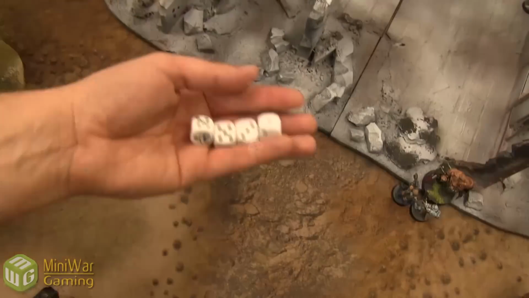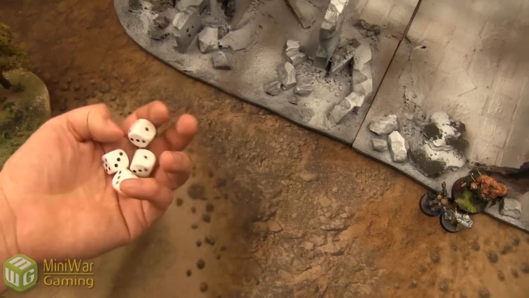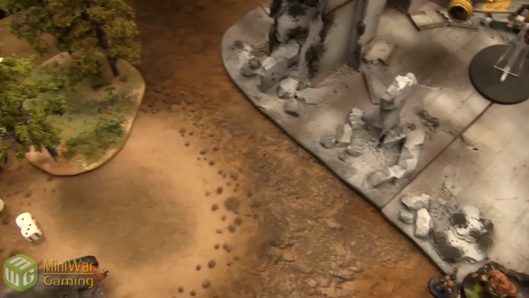I'm good. Okay. So I hit back 4 attacks, hitting on 3s. Whoa. Oh. Strength 5, so wounding on 2s. 3 wounds, 3 up saves. You're totally going to fail 2 of these.